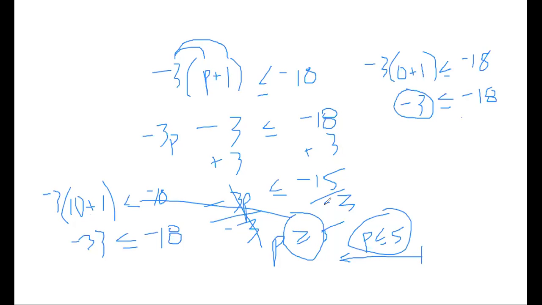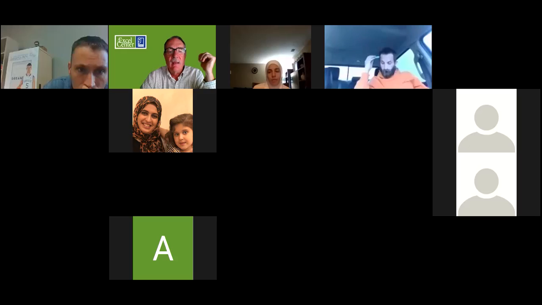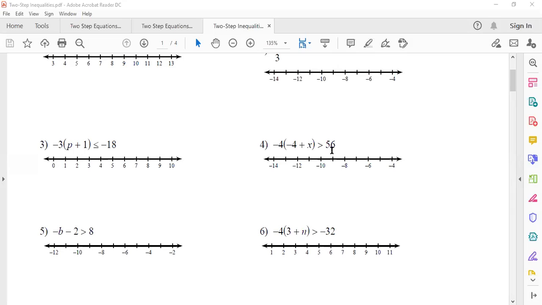And so there's two reasons that I'm emphasizing this. Obviously, your calculations might be all correct and you could get the correct number, but if you don't remember that rule, your graph's going to point the wrong direction. And with inequalities, that's the only time you're going to see that. But it is a special case rule that you really have to pay attention to. And you'll see a lot of problems on this worksheet that are like that, because this one's got a negative b. This one's going to have negative 4n. This one's going to have negative 4x.